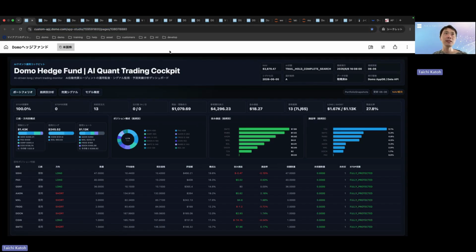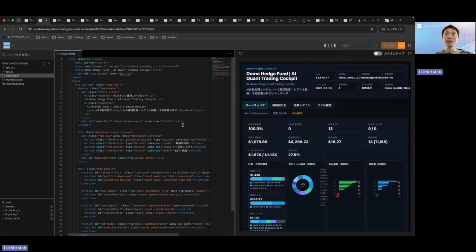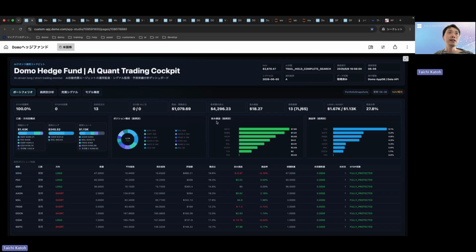First, from a dashboard perspective, what should I call this? Well, this is basically the dashboard for the hedge fund US stock trading. This time, we're focusing on the standard features, or rather, the card features. Not that, but rather its so-called pro code, right? Even if you use one of those recently popular coding agents, you can generate it. It's made in a way that lets you do that kind of thing.